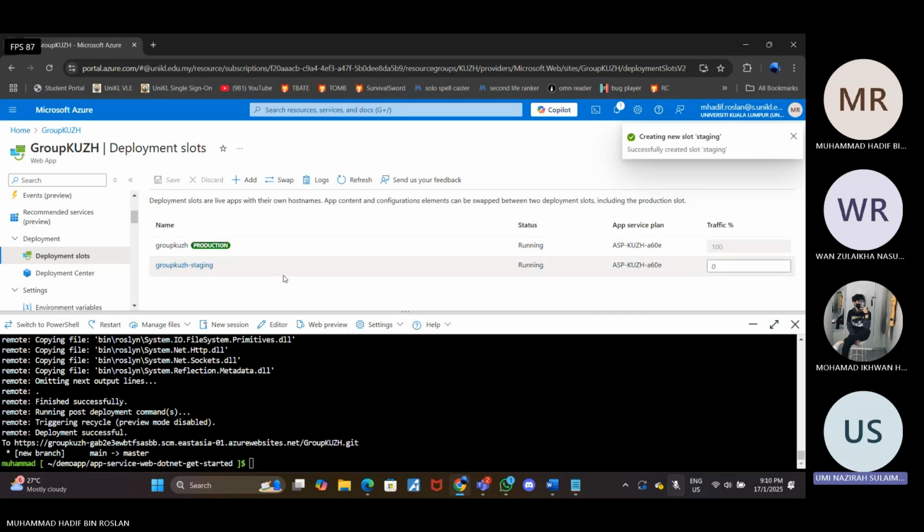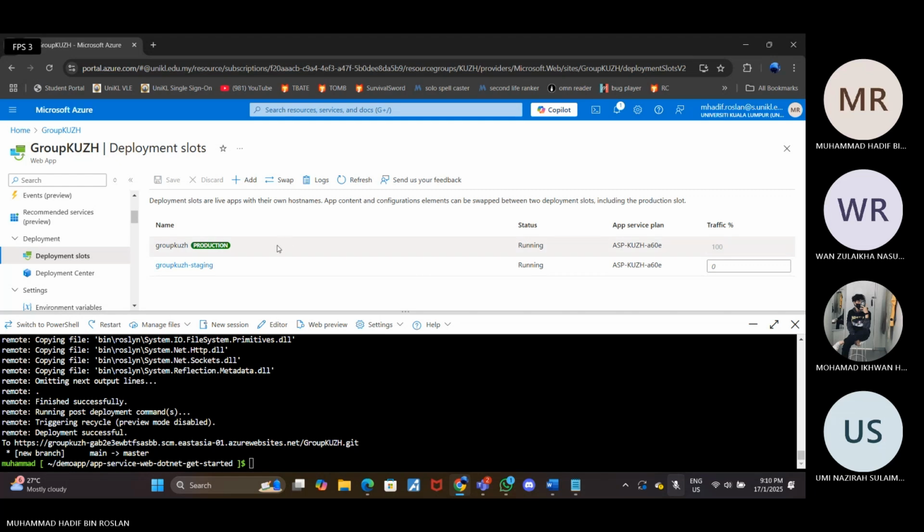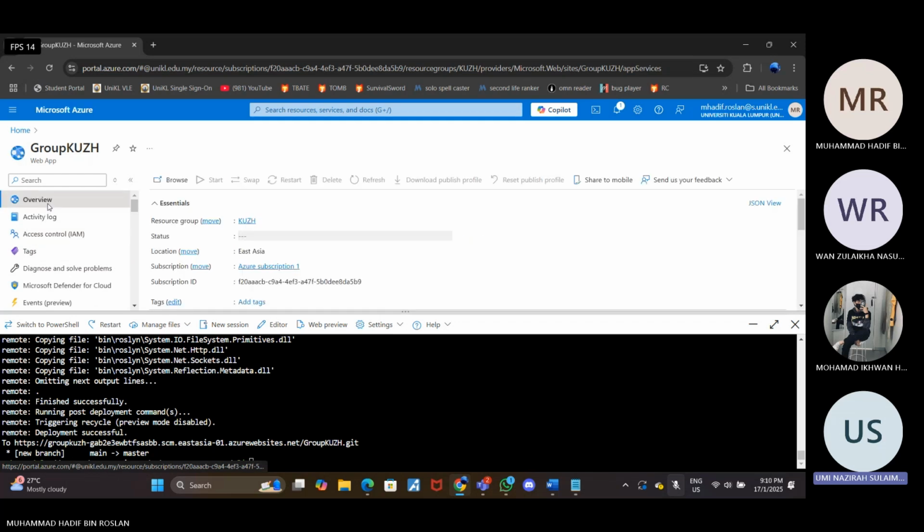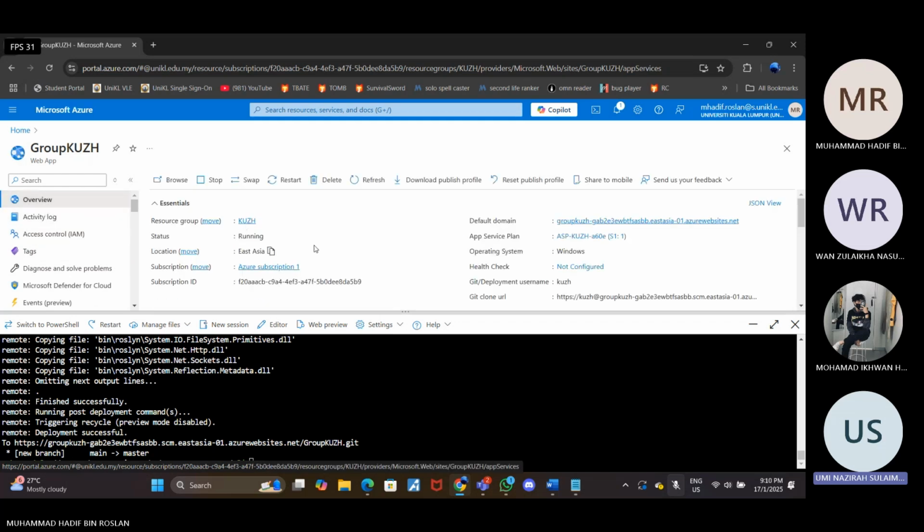Enter staging as the name and accept the default for clone settings from, and then select add. After the deployment slot is successfully created, select close.